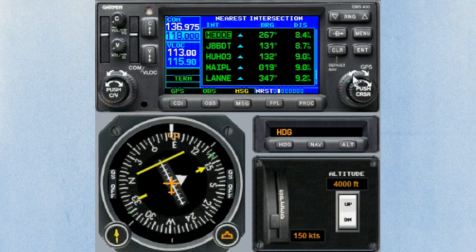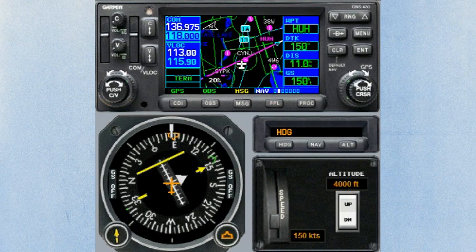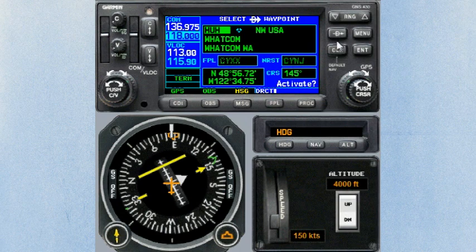Maybe it's not going to be on the list here. And so that sometimes happens too. Okay, so it looks like Mixax is not on the list. So the nav page, oops. So we're going to have to do it the hard way. You have to hit direct and put in Mixax here.